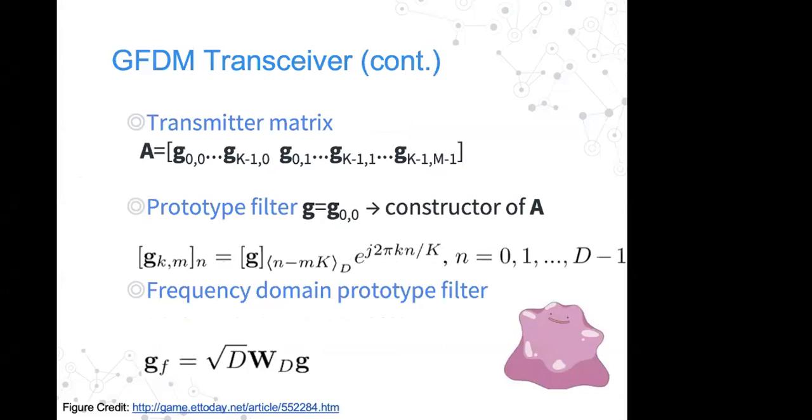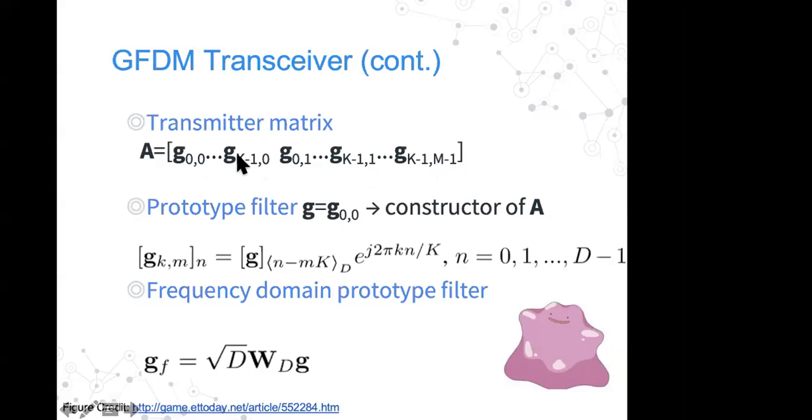So if you look at the transmitter, we use some filters. These are all the filter structures. There are M subsymbols here, and these M subsymbols go through a transmitter matrix. So on the first subcarrier, we send the first symbol. What is the difference from OFDM to GFDM?